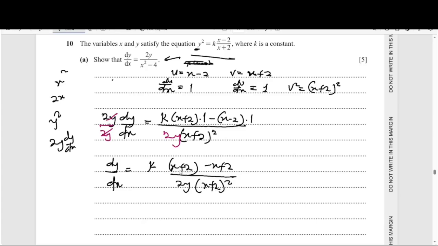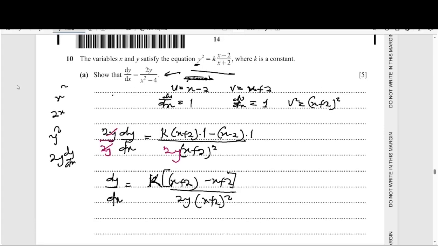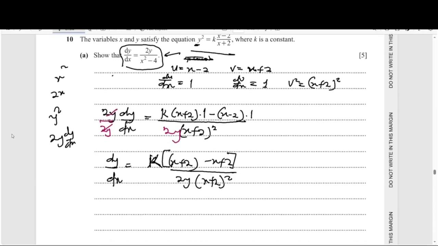Remember, we can't expand the left hand side as x plus 2 and then cancel some things over here because of the k here. K is to multiply what is in the bracket first before anything else. K is to multiply everything at the numerator. That's what it means, right? Now we look at the differential. We are trying to arrive at something that doesn't have a k. It tells us that we need to find a way to eliminate k from this differential.